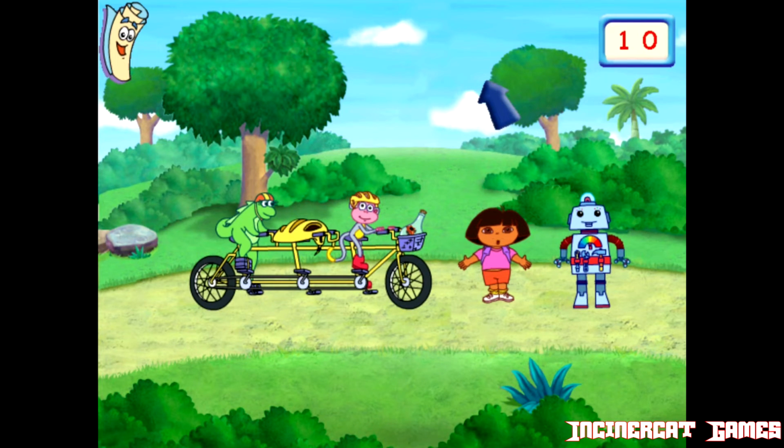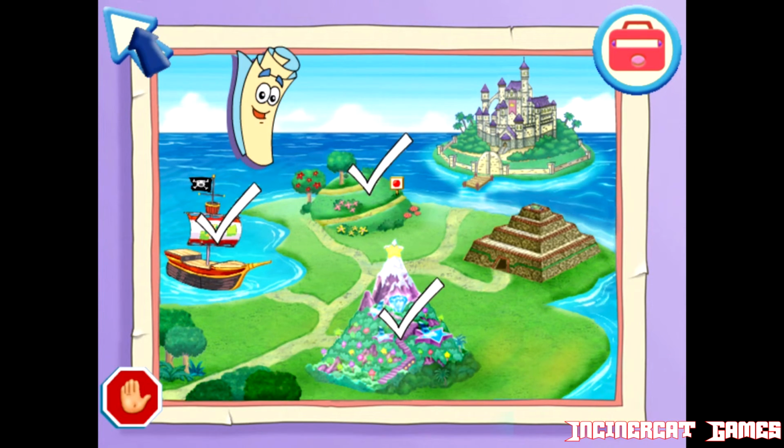Let's pick another spot on the map to go to now. Or click on Isa if you want to keep riding the bike around on Shape Hill. Wow, did you see that robot dance? Roberto sure knows how to do the robot. Where should we dance to now? The pyramid.